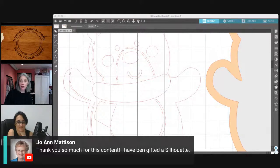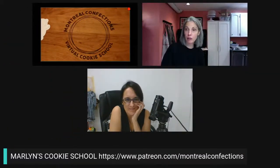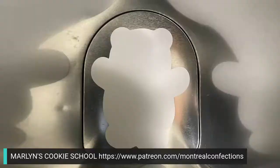All right, so now we've looked at that, and now I want to show you this picture here. I'm going to stop sharing, and I'm going to show you another picture. So now I've cut the thing, and look at him. He's in the bottom of the tin. That's actually a photo of the template in the bottom of the cookie tin.